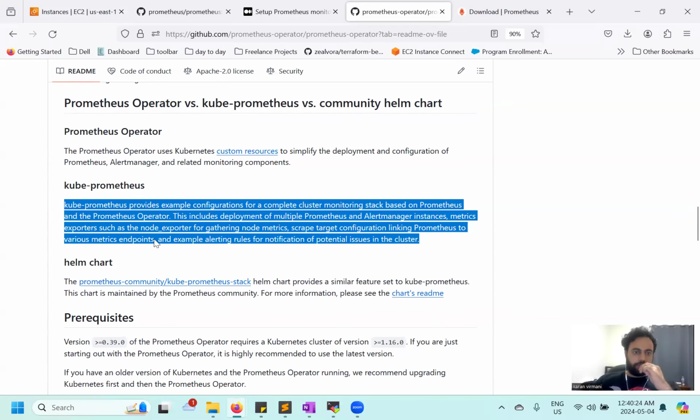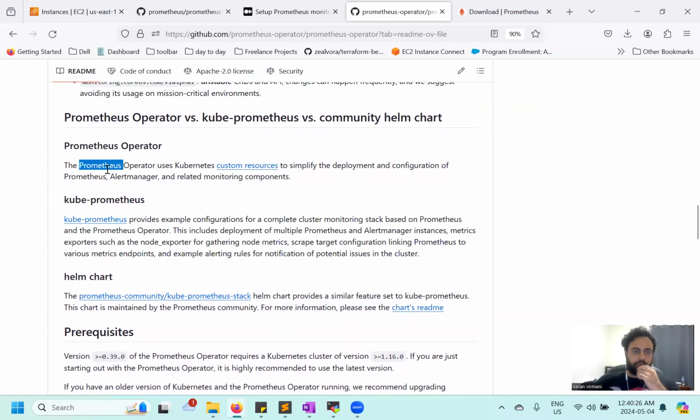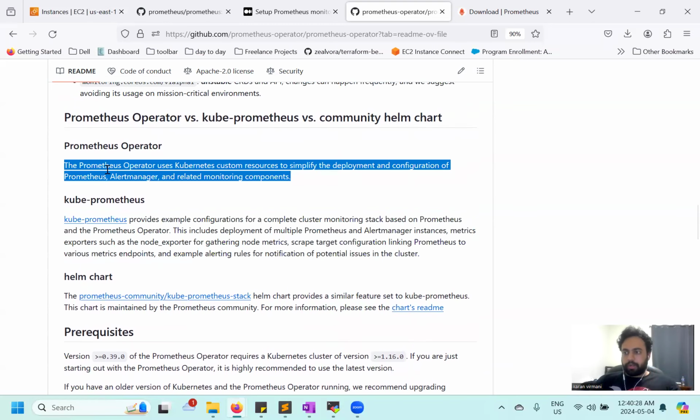Now, what is the difference between this and the Prometheus operator? The Prometheus operator is more like a toolkit. It's not comprehensive; it's for managing Prometheus and other components instead of bundling everything together like in the Cube Prometheus. It allows you to manage and deploy Prometheus and other components separately, using custom resource definitions.